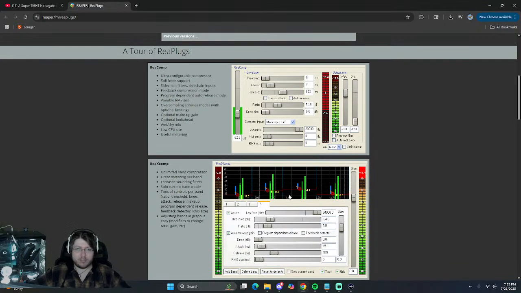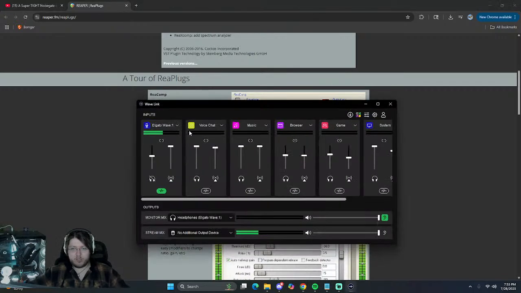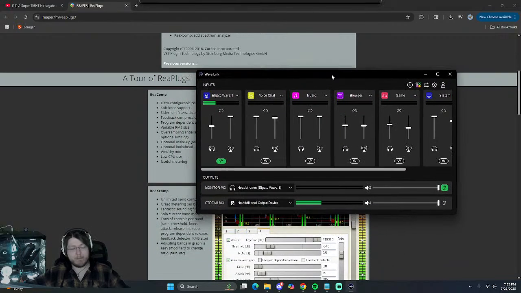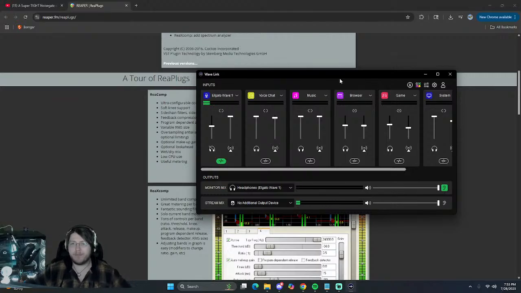Yes, like how you can do the slider in Discord. The difference between Discord and this is my mic with this software right here does it all the time. It's not just while I'm in Discord. Discord is nice, it has its slider, but when you're recording anything or you're in game and using your mic, it doesn't actually apply those effects.